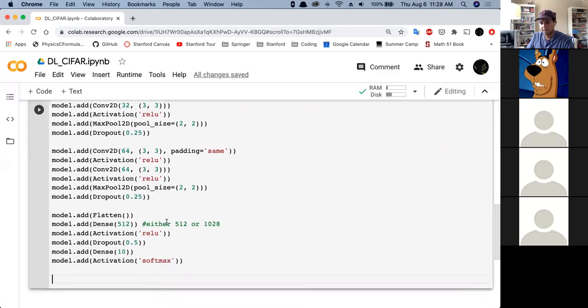All right, and then last but not least, we need to compile our model, model.compile. And the optimizer we like to use is the Adam optimizer. What type of loss are we going to be using for classification?